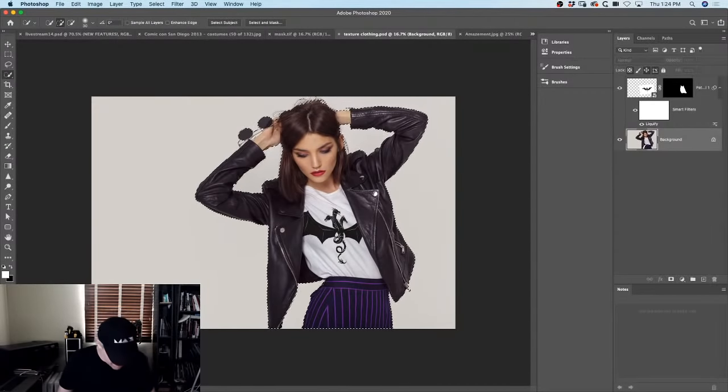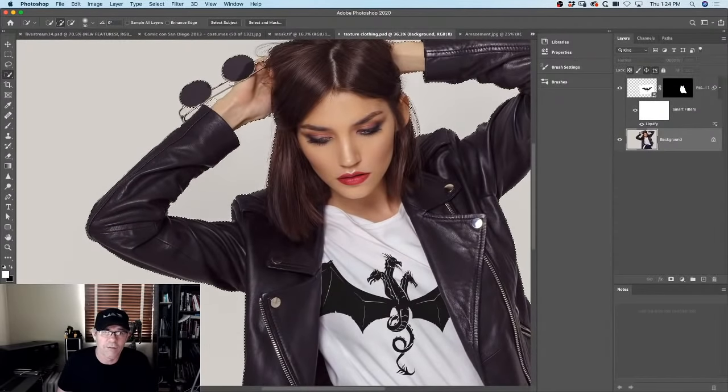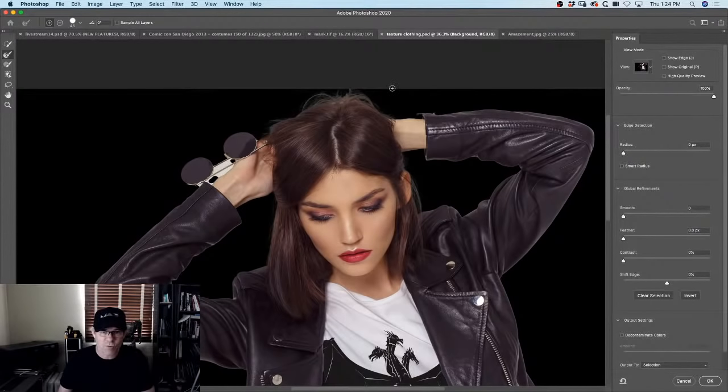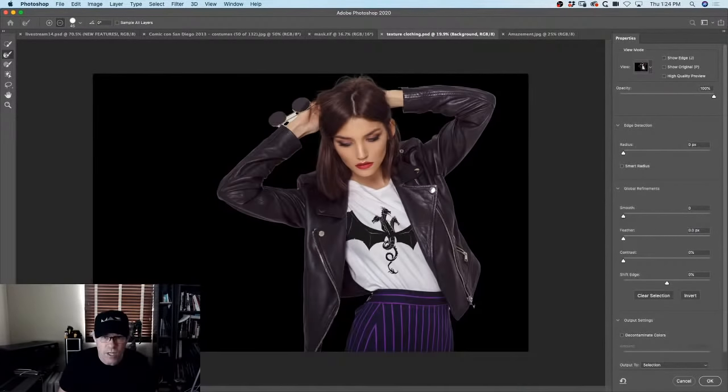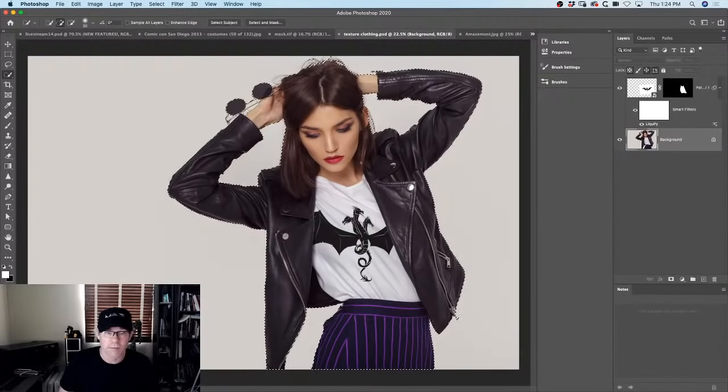So there's some things to note in here compared to how it was before. One of the things I love is it gets into these little nooks and crannies. If you guys remember before, it always missed these areas. We always had these webbing kind of effects around the sharp areas. And look at this, it's even attempting to pick up some of the individual hairs. So if we click on select and mask, look at that. That's without doing anything. And these are images I just selected earlier on today. These are not images that I went through thousands to find the ones that work best. These are just typical images.